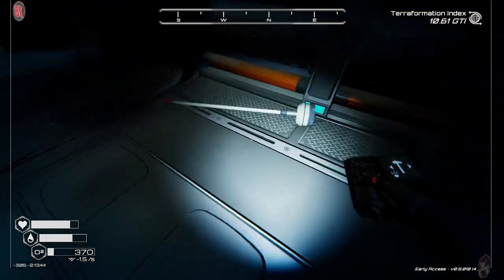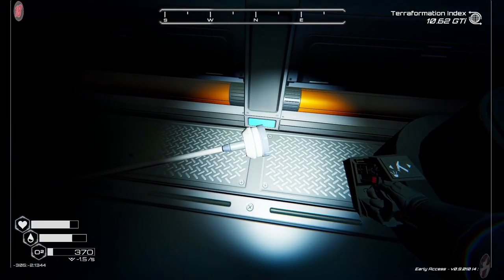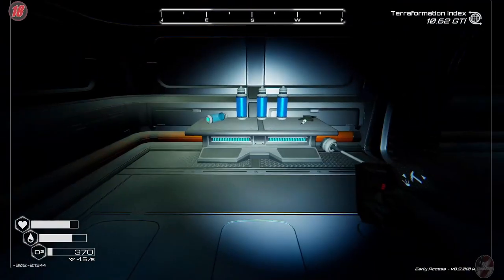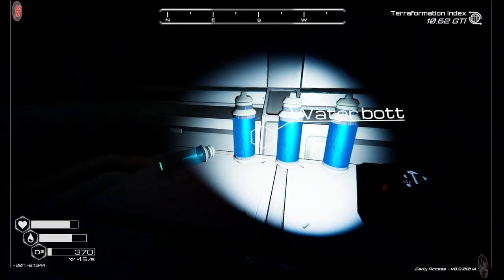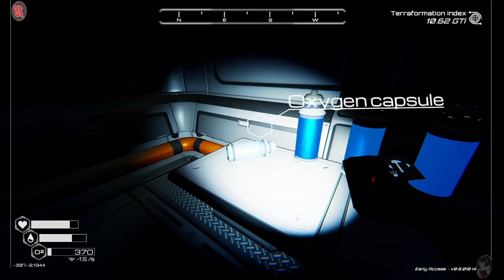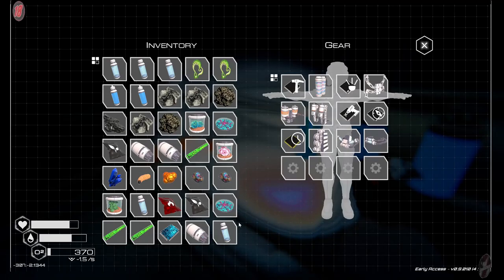What do we got? Ooh, what is this? Can we take that up? Is that a beacon? Can we please have it? Oh, come on. Ooh, we do need oxygen. We will just do this right here. And then, boom.